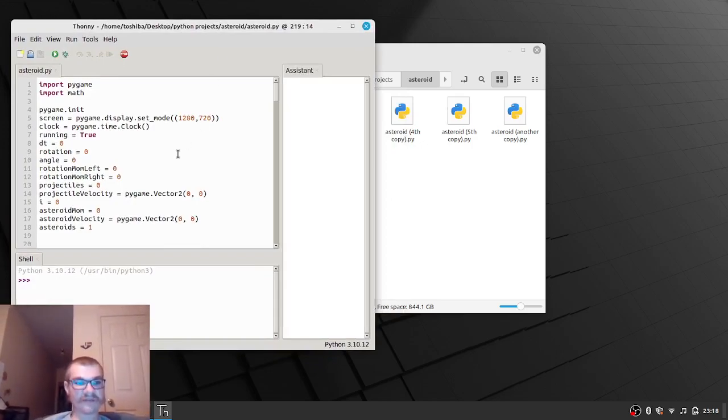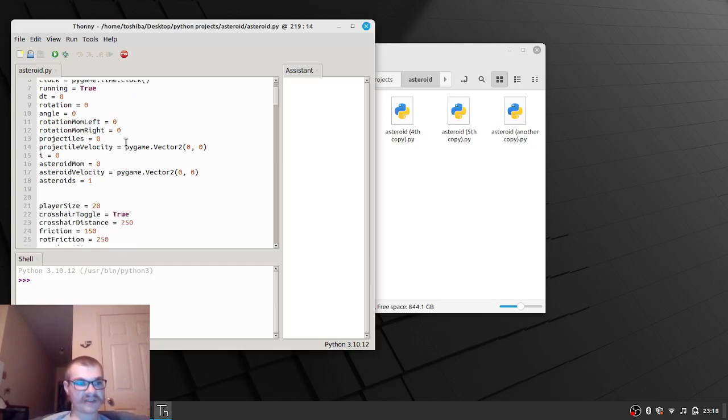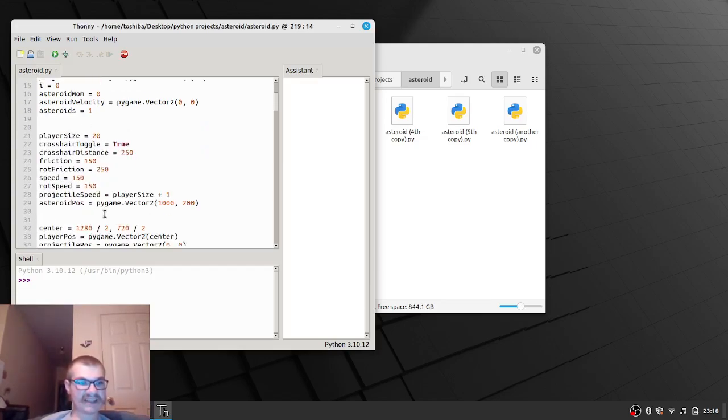This is my current level. So I've got a bunch of variables here. I think this section that I've grouped off is the part that I want to be customizable. I mean, that's the size of the screen, I think. Or no, it isn't. That's where the asteroid goes. You'll see it. The rot speed here is rotation speed. Rot friction is rotation friction. I guess when I wrote it, I was thinking rote friction and rote speed.